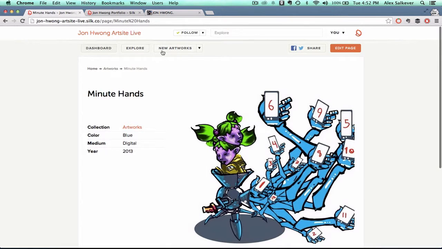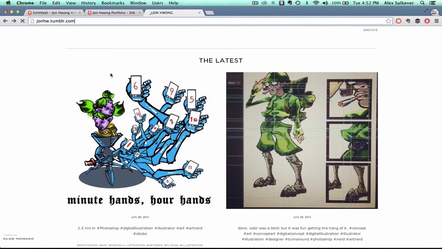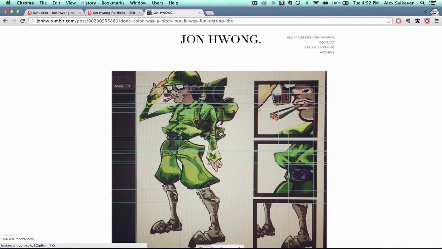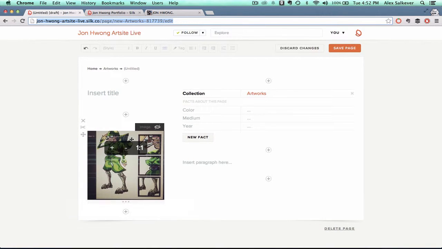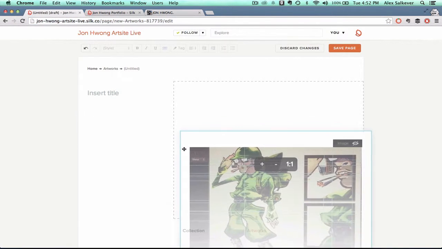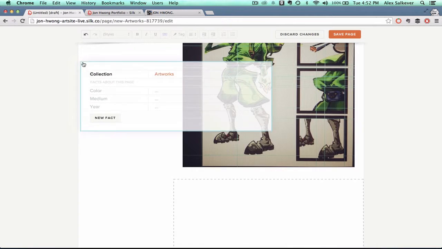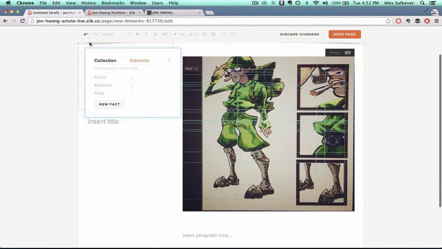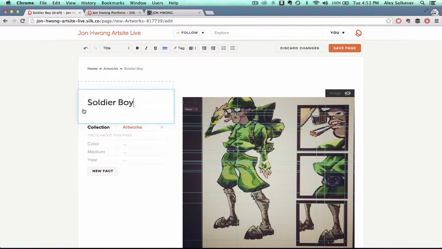So I'm going to then go and create a second page. I'll just click the new button, and I can add a title now or later, depends. Let's go back to the artwork first, and let me pick another image. So this is an interesting image of a little soldier. I'm going to click on the soldier page and then grab the image. The reason I'm not clicking on the thumbnails is because I actually want the image off the page because it's a live image. Here I dropped it into the box. I got lazy, so I'll put it right over here. And let's move the fact sheet up so that we have that nice symmetry, right there. Okay, and I'm going to insert a title, so we'll say Soldier Boy. Move that up to where it was before.